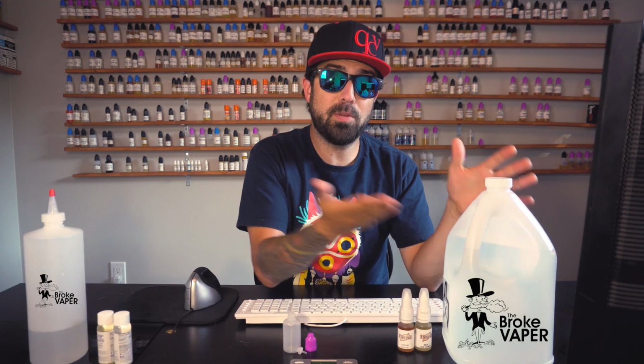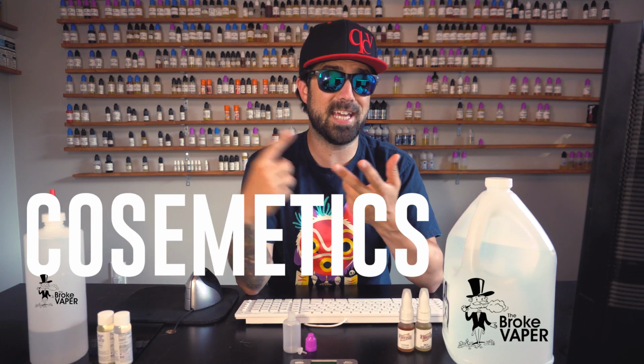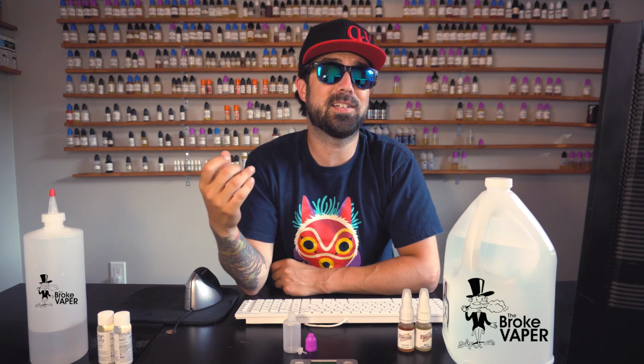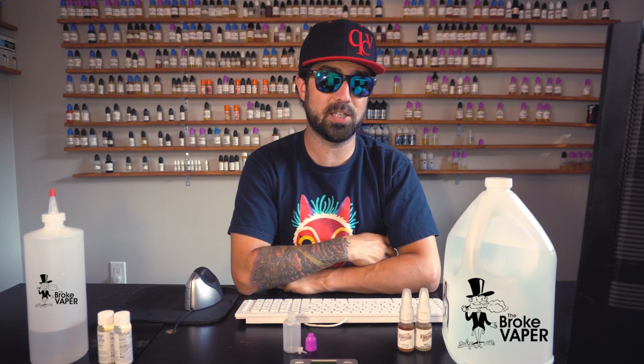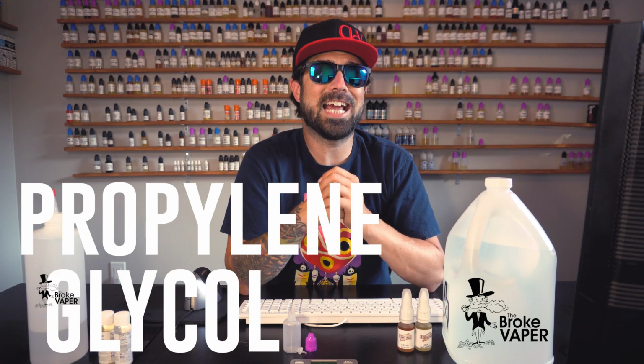Vegetable glycerin, commonly referred to as VG. This is a thick, neutral base used for your e-liquid recipes. Vegetable glycerin has a number of valuable applications that include baking, candy, personal care, and a ridiculous amount of other things. So what is it? Basically, it's glycerin, which is a clear, odorless liquid produced from plant oil, typically from palm, soy, or coconut.